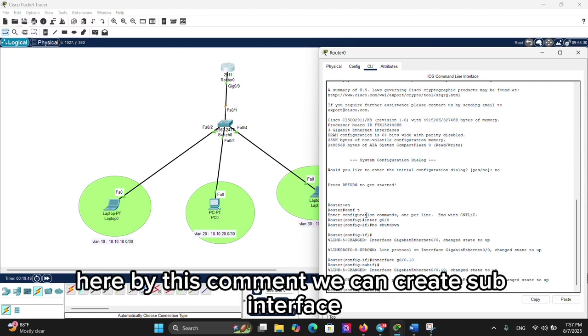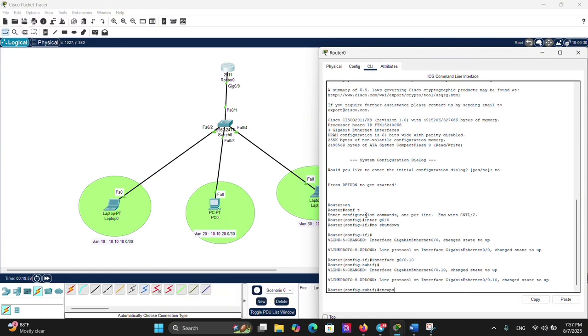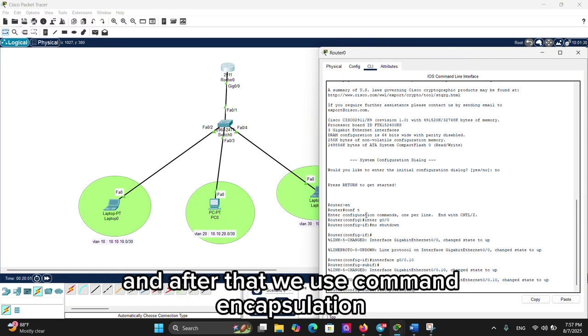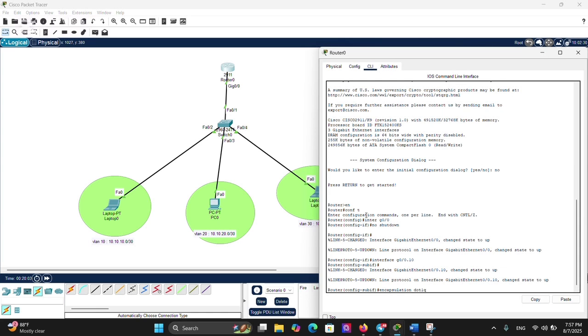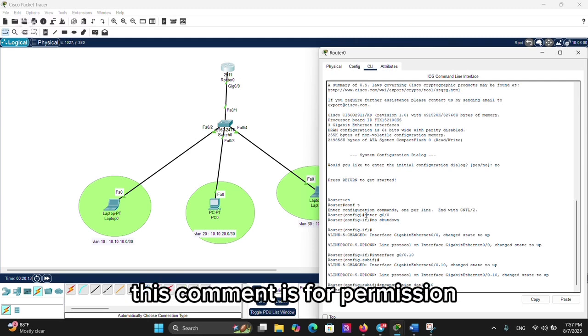Here by this command we can create sub interface G0/0.10 for VLAN 10, and after that we use the command encapsulation dot1Q 10. Here this command is for permission.